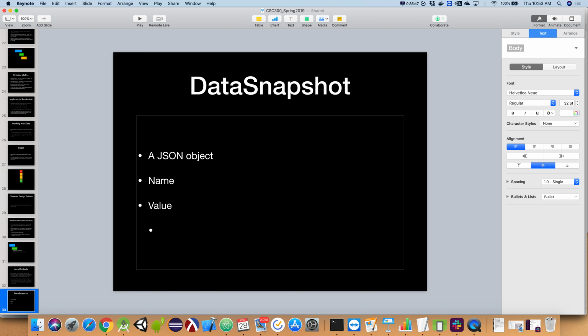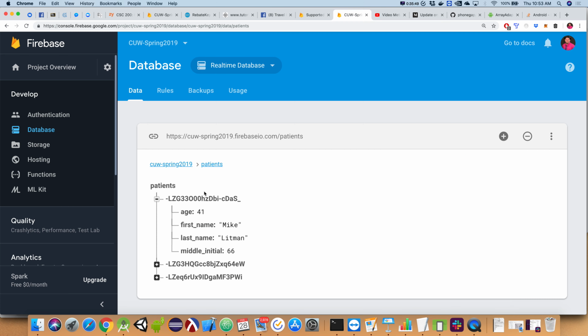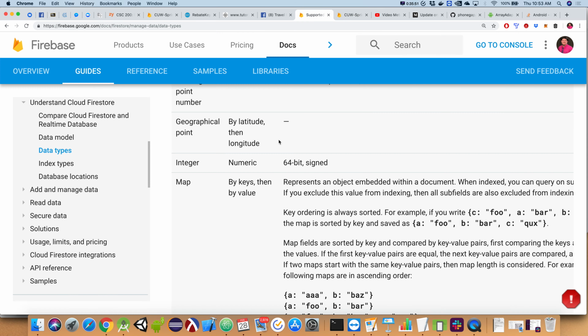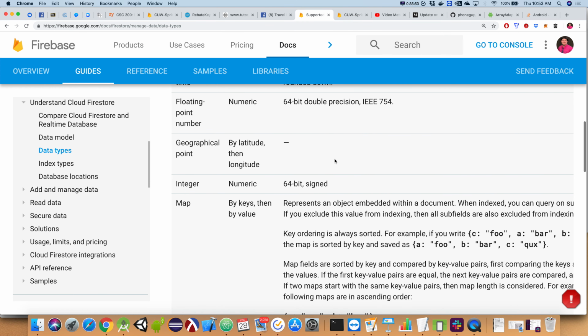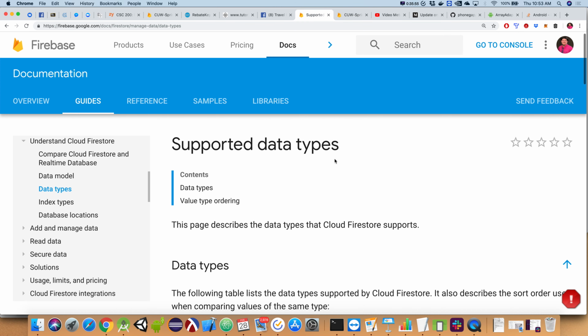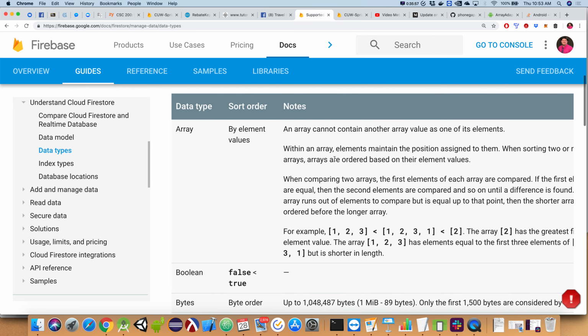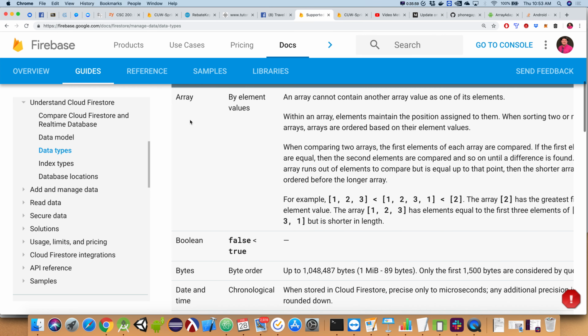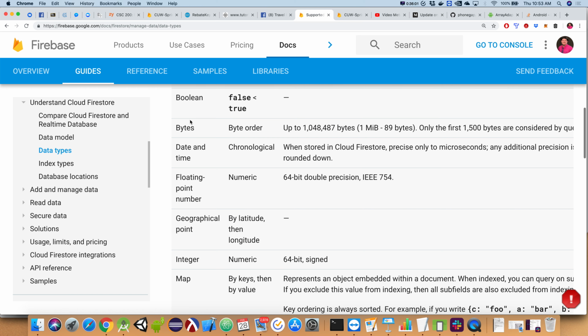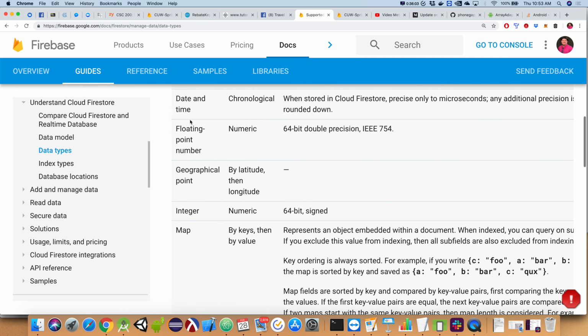Values can be, and let's see, I think I still have that screen up here. This is an important thing for us here. We can have arrays, we can have booleans, we can have bytes.